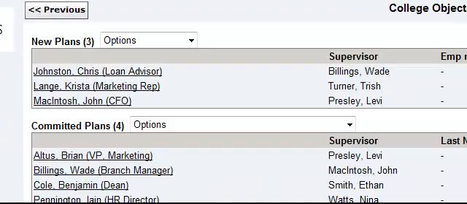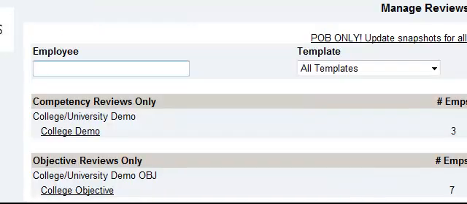Additionally to this, I can now use this very easy drop-down function to initiate these employees into a batch. With simply one click, what this means is this entire group of employees' process will begin. Once again, as an HR administrator, you can always come into the Manage Review screen and constantly be having a touch pulse on what's happening with the actual review process. This allows for a really nice, efficient way of moving the process along in a timely manner.